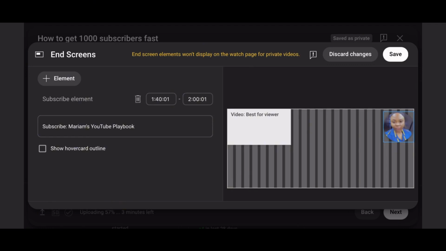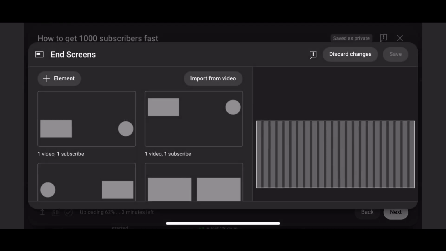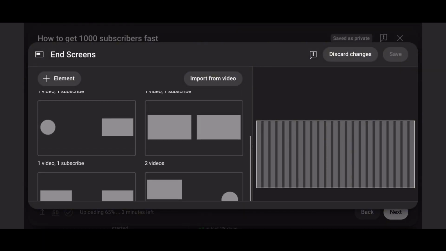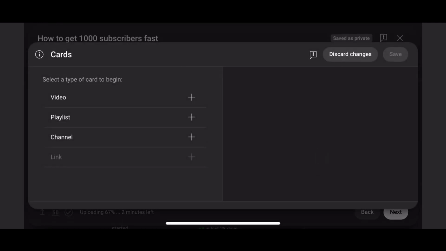So you just go back to your videos and select the one that you want to add. You can even add your whole playlist, so when they watch all the videos in that playlist. And you cannot find this in the YouTube app. So that is why it is good to use the studio instead of the YouTube app, because all of this is not there. And when you're using this, you are growing your views, and when they view your videos, definitely some of them are going to subscribe, and then from there you're growing.